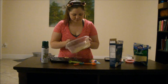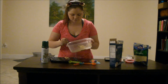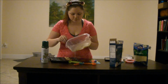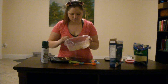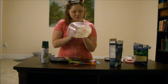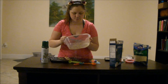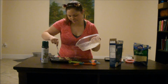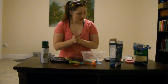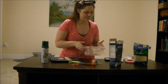Last one. Two. Three. See, I'm not even sure I sprayed that one. Oh well. Four. And a half. So now I'm gonna go ahead and put that in the oven and cook it for 15 minutes. And then we'll see what the finished product looks like. And then we serve.